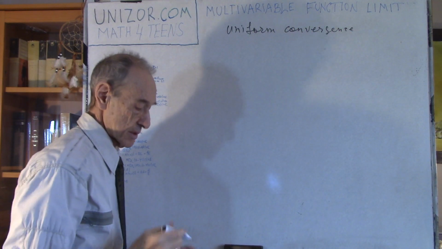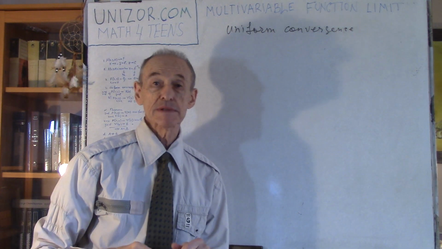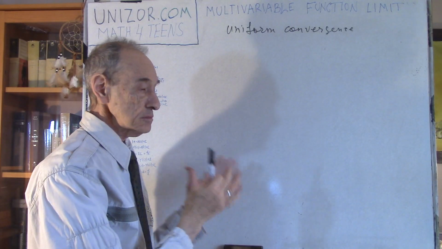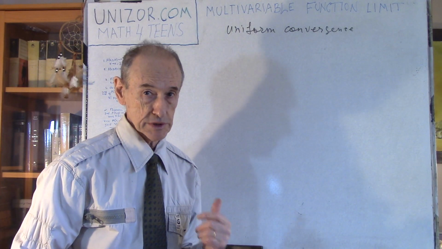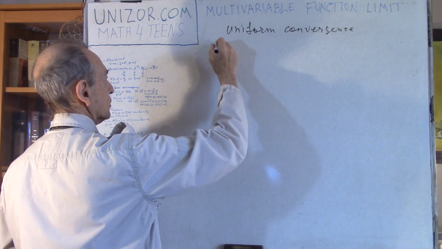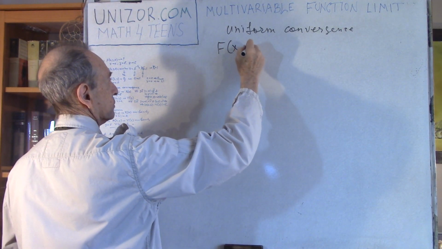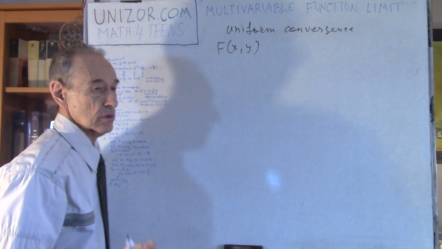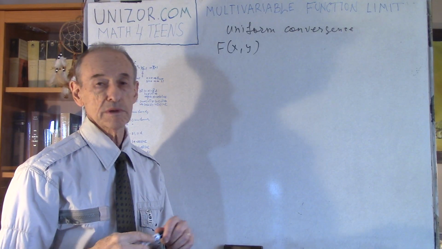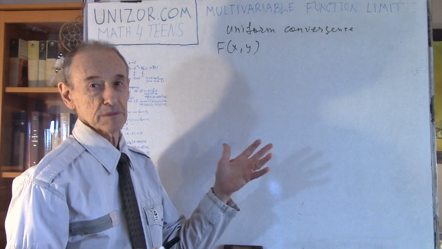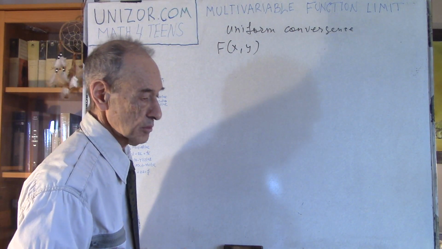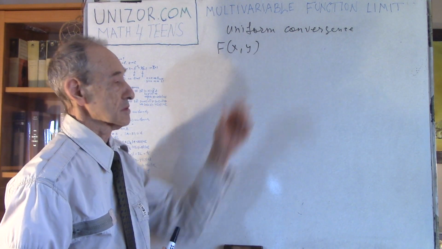It did help us with double limits for sequences when there are two indices involved. And it will help us in this particular case as well. So for simplicity, let's just consider one particular kind of multivariable function, only of two arguments. If it's 3 or 4 or whatever, it doesn't really make any change, except it's a little bit more tedious. So I will consider the function of two arguments, and I will introduce this concept.